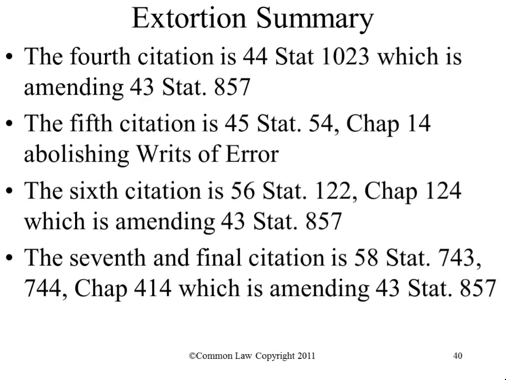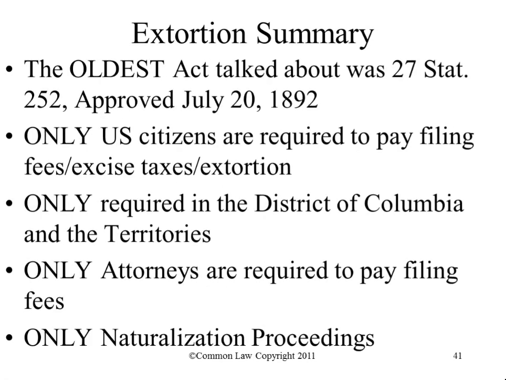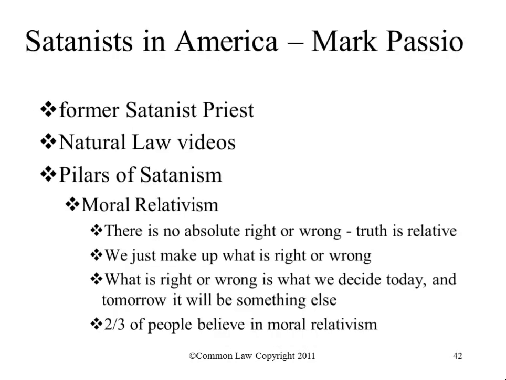It's all talking about U.S. citizens, parties, persons. The oldest act talked about was 27 Stat 252, which is approved July 20th, 1892. Only U.S. citizens are required to pay filing fees or taxes or extortion. It's only required in the District of Columbia and the territories. Only attorneys are required to pay filing fees, and it's only for naturalization proceedings.